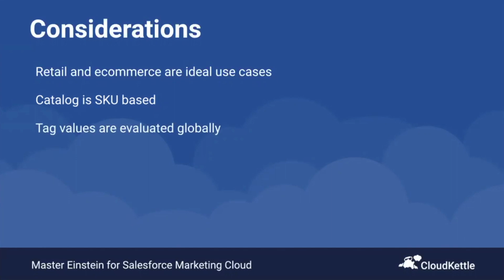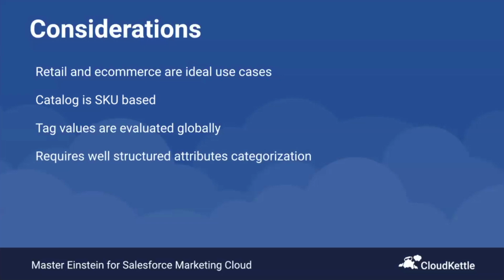Another consideration is that tags, which are the attribute values that you include in your catalogue file, are evaluated globally. For example, a product with an age attribute of 8 will be evaluated against other products with matching attribute values. So, another unrelated product may have a size attribute of 8. As such, you may need to normalize these values before adding them to the catalogue file. For example, by adding a prefix of size underscore to size attributes to ensure that they're not evaluated the same as other fields in your catalogue with matching values.